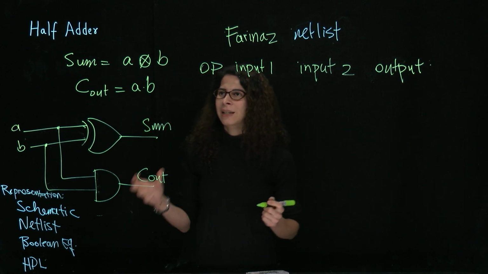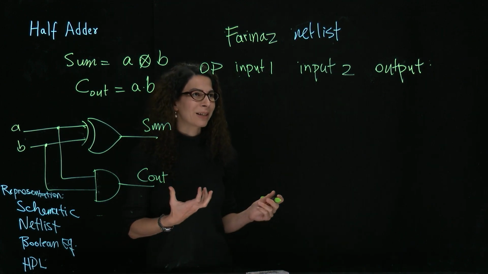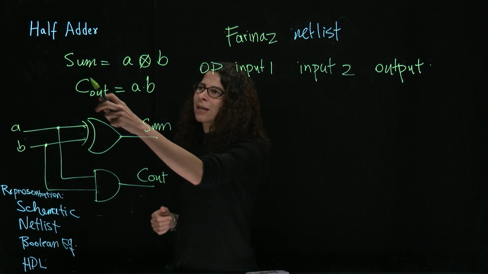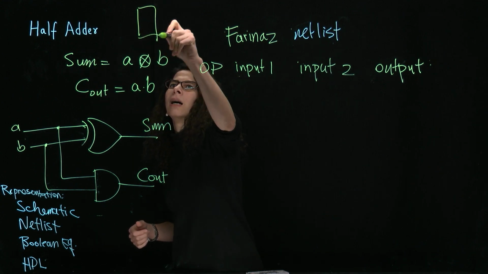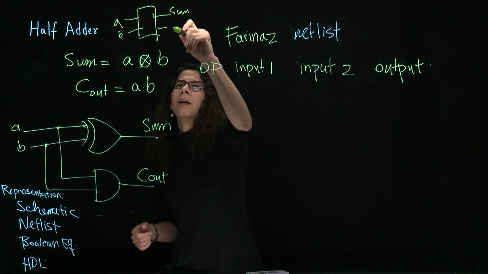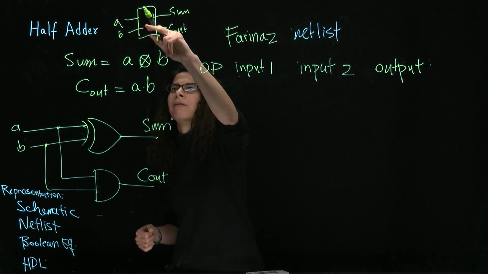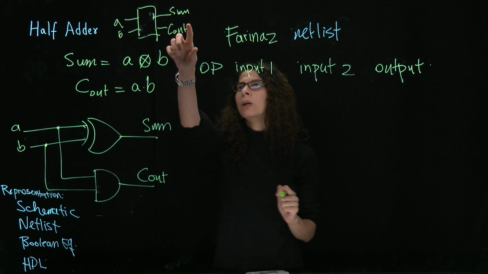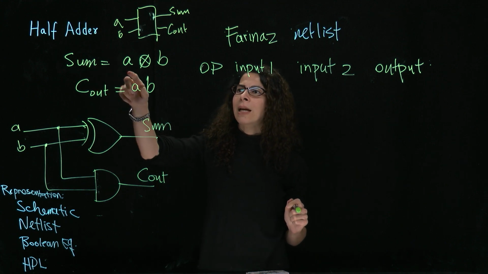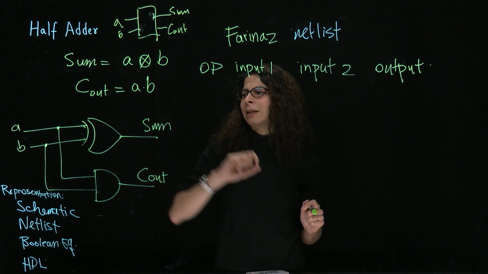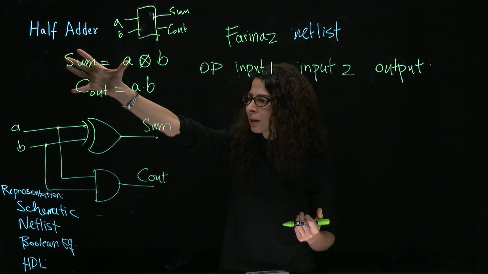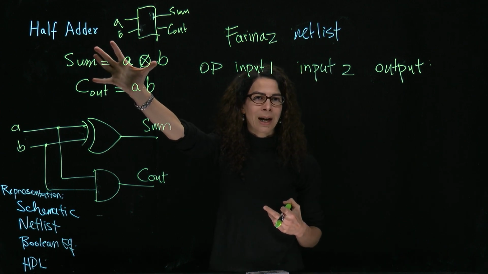Here we have a small design, a half adder. Hopefully you have all seen a half adder before, but a half adder is nothing else but two inputs, A and B, and then we have the sum and the carry out from this half adder block. Now the equations for the sum and for the C out are written in terms of combinational logic gates. Sum is A XOR B, and carry out is A AND B. There are different ways to represent the circuit. Here is one way, which is basically a Boolean equation for a half adder.